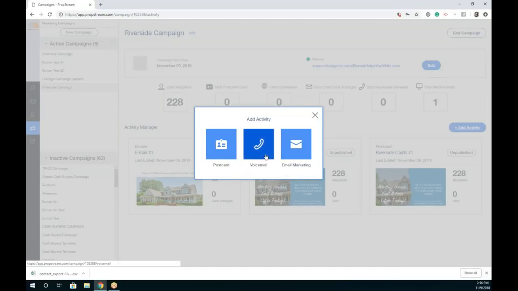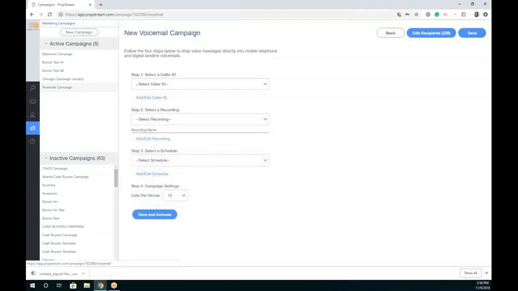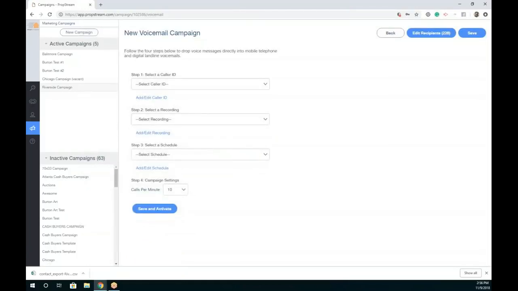That's the cool part. The last campaign we have is the ringless voicemail drop. Again, I'm going to repeat this: ringless voicemail drop. This is not robocalling. No one gets a ring. No providers are involved. It's literally our digital system sending a message to their digital system, so they're not going to get charged for anything. What's going to happen is they're going to get a missed call notification with the caller ID that you get to apply yourself. And then they get your customized message that you've either uploaded or recorded through us.